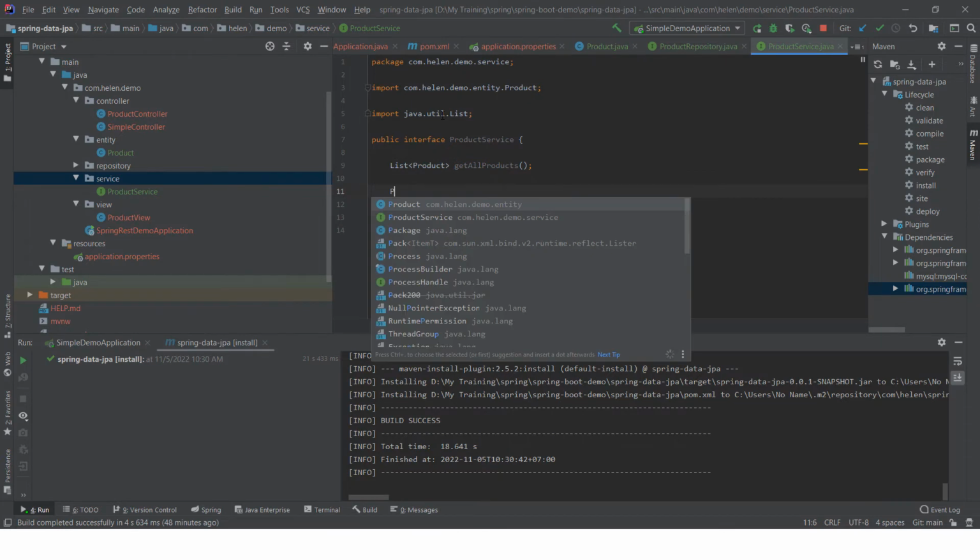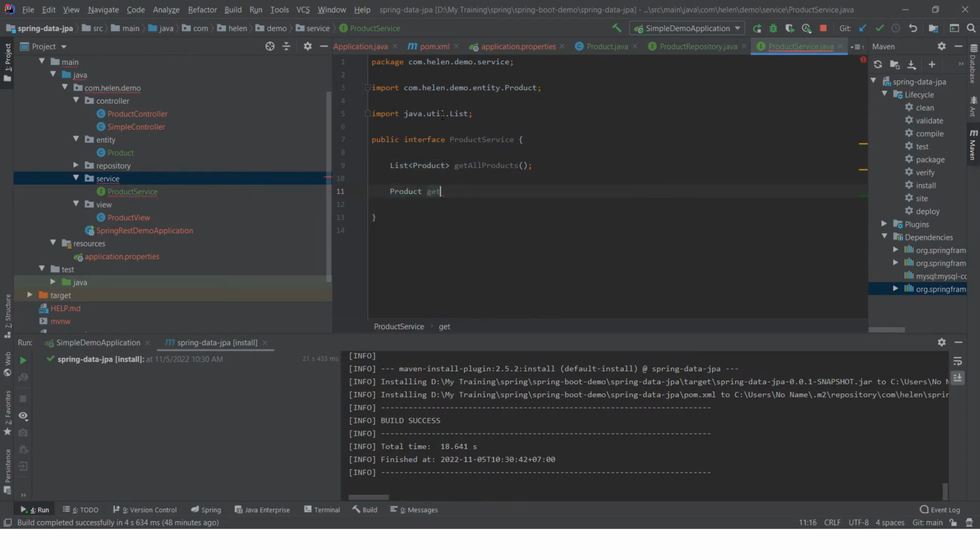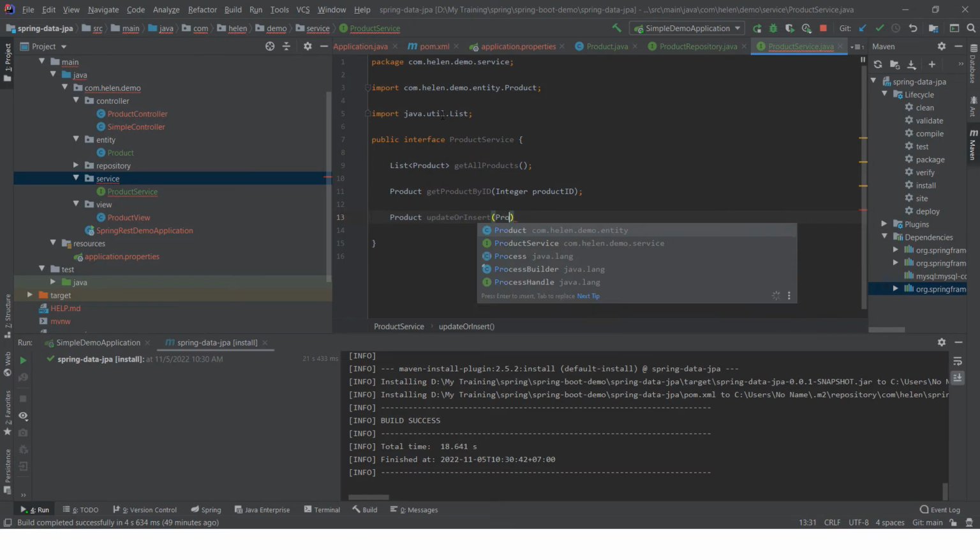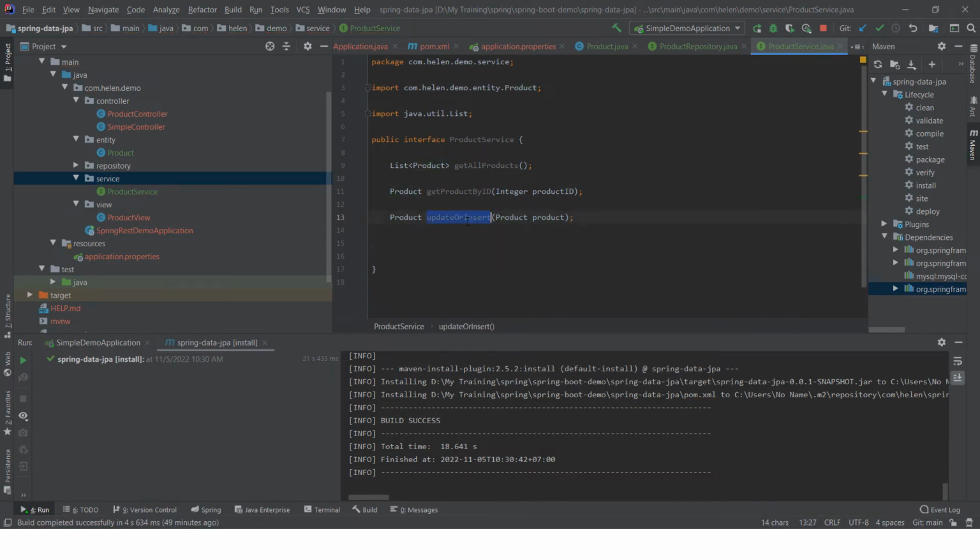Those are the methods we need to write in the service class. In this case, I use the interface because for dependency injection, we should inject the interface instead of using the class. So I will write some methods here.